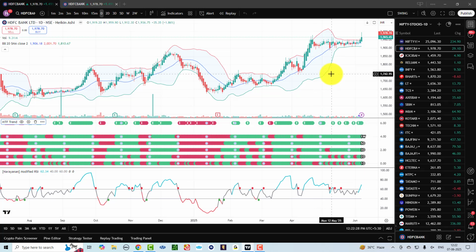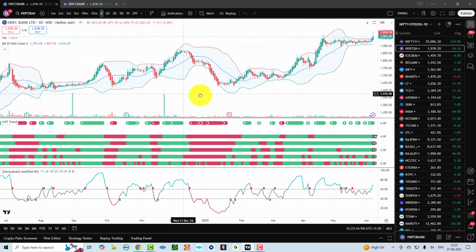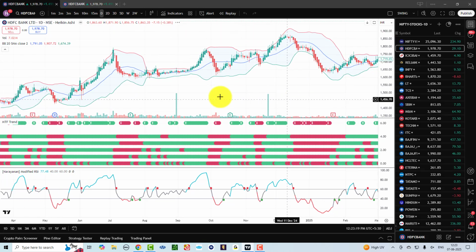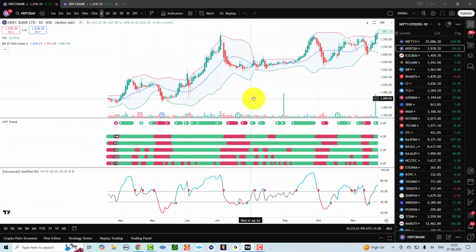What we are looking at is, for example, HDFC Bank over the past 8 or 10 months. You can see that there are some nice trends developing on the downside as well as on the upside. We'll zero in on these points and study them more carefully. But what I want to show you is that this goes back all the way. It doesn't matter how far back you go, the indicators will work.